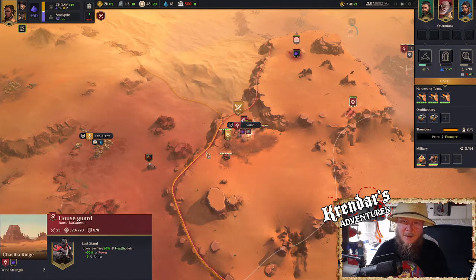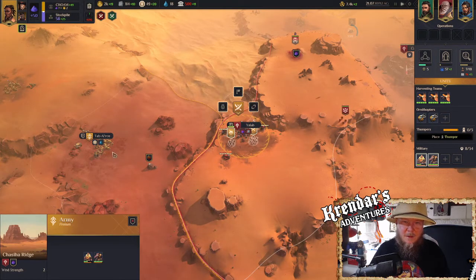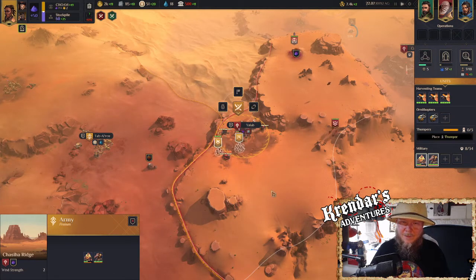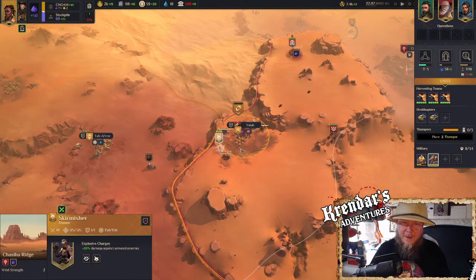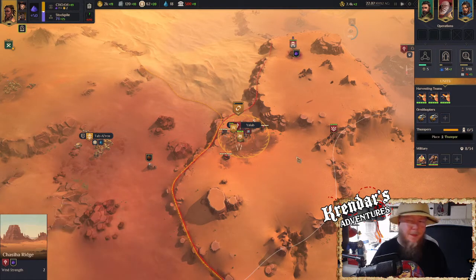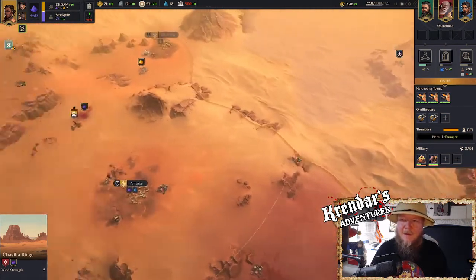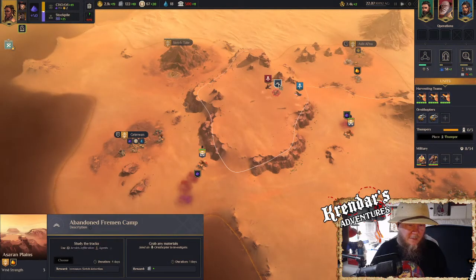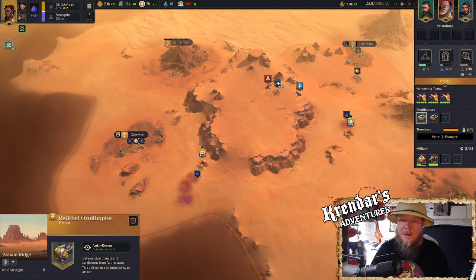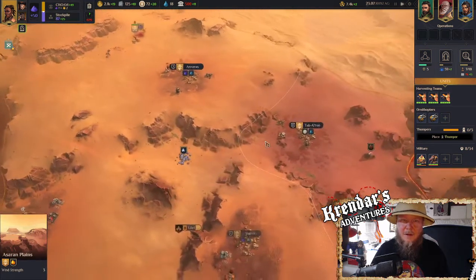House guard coming in. Better get out of here. What if I do this and return it back to neutral? I can't defend it. Maybe it can defend itself. If I can't have it, neither can you. Fremen camp. Well, I can get some free. Last crate there. Nice.